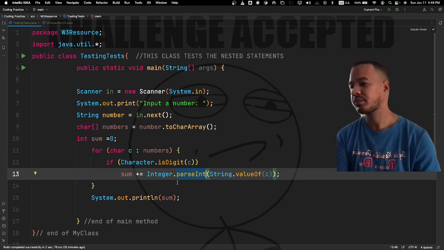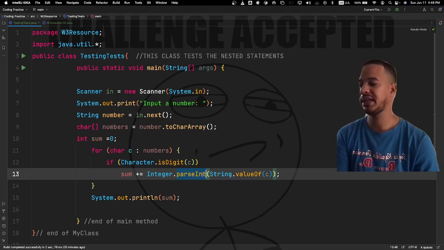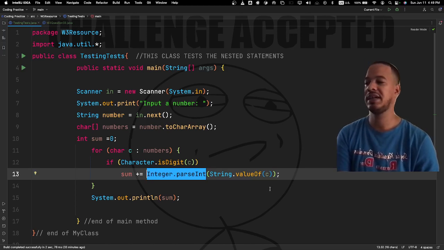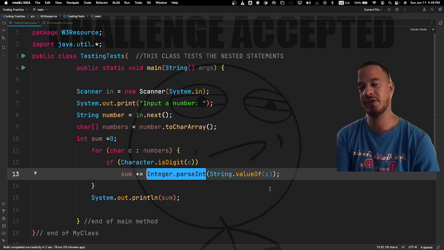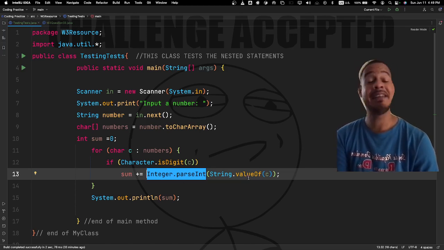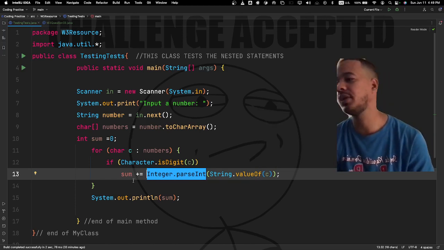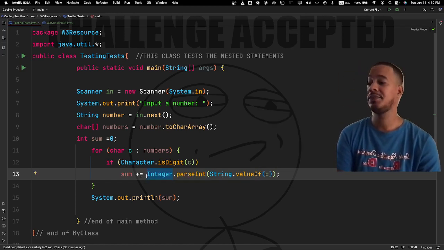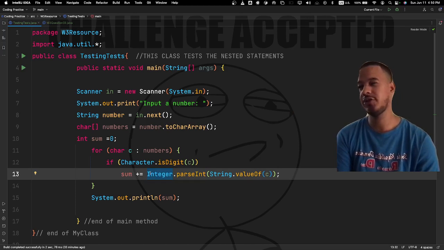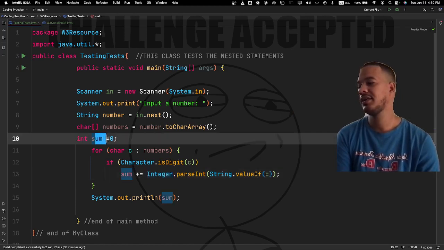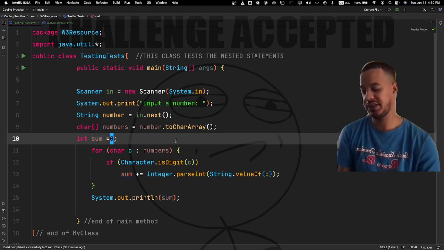So here we are parsing through a string with this code, the Integer.parseInt function, and we're returning not a string anymore. It takes a string, but it returns a number. Since it becomes an integer, now we can add that number to sum, which is at the beginning equal to 0.